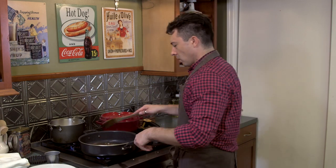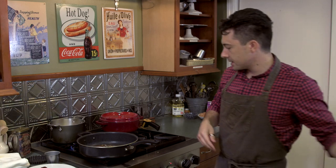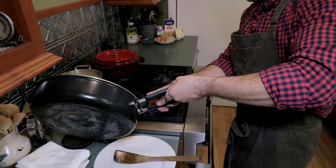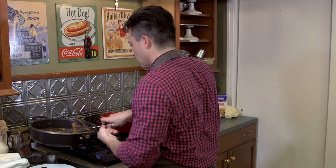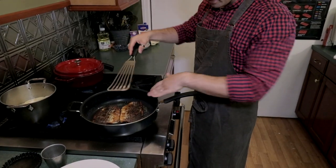So now, what we're going to do is use the same fish spatula because we want to hold them carefully while we do this. I'm going to try to drain some of this extra fat away, okay? I don't want this to be part of the dish. It has a bunch of fish oil on it from the skin. So, see how nice and gentle I was with the fish? I didn't break any of it.